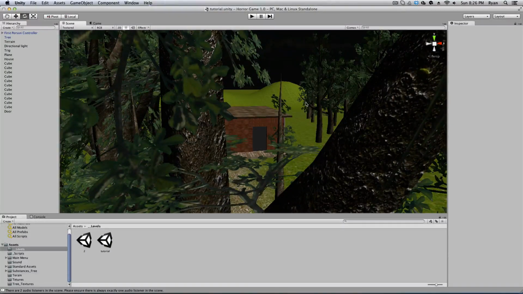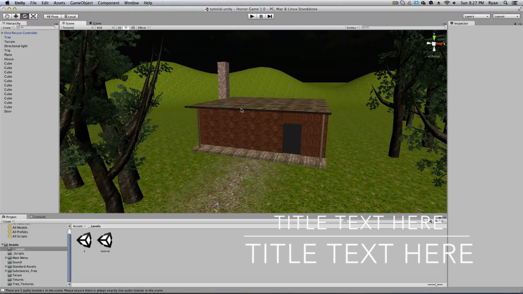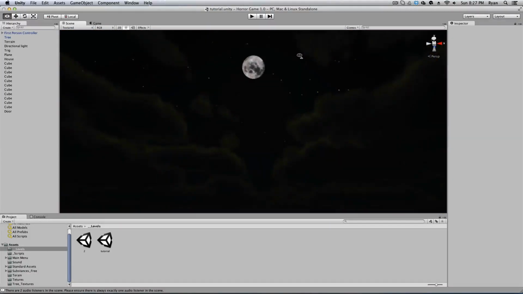In this episode, we're going to be creating an enemy AI, or something similar to it. But before that, we're going to need to make the level, and I need to make the level inside this house. So the idea is you walk in and it's bigger on the inside than it is on the outside. So let's play the clip of me making that.